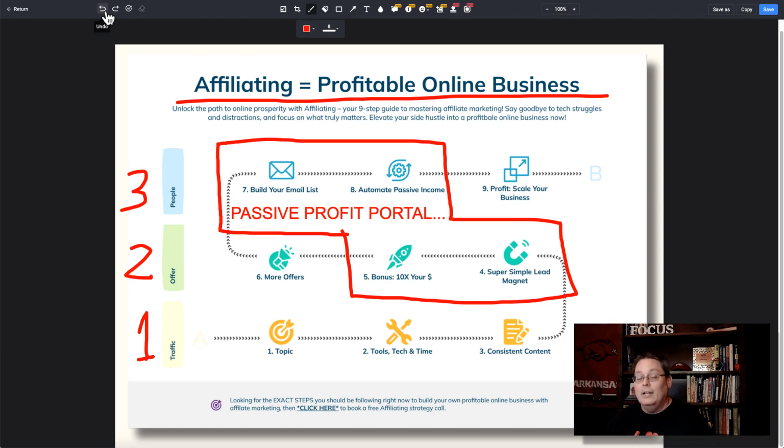And it's been hidden right here all this time inside of my proven top strategy and my 9-step roadmap to build a profitable online business. And the fact that we can start with this tool and this technology and spend the time with this free tool to build out this passive profit portal in just a few steps. And you can get started with my crash course with System.io to see exactly how you can make money with this idea and this concept of passive profit portals, and do it with System.io.